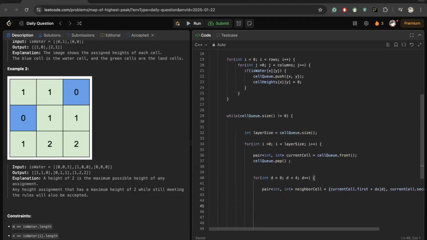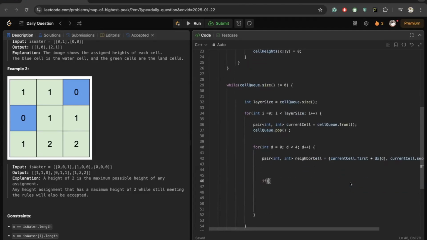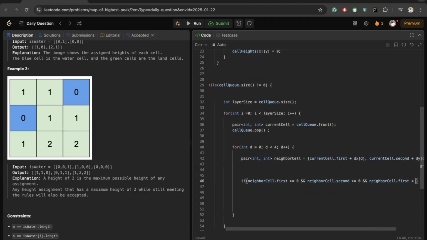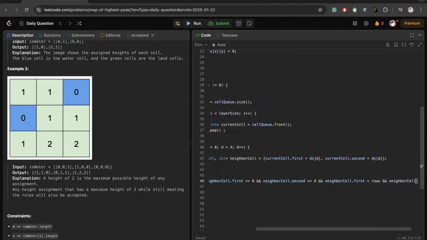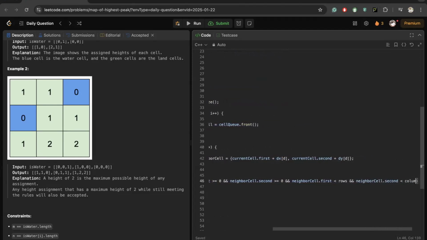So now, since we'll be going in the 4 directions from the water cell, or whatever cell is in the queue, we'll have to first of all check that this neighbor cell is basically in the matrix, right? So if neighbor cell dot first is greater than equal to 0, and neighbor cell dot second is greater than equal to 0, and neighbor cell dot first is less than rows, and neighbor cell dot second is less than columns, right?